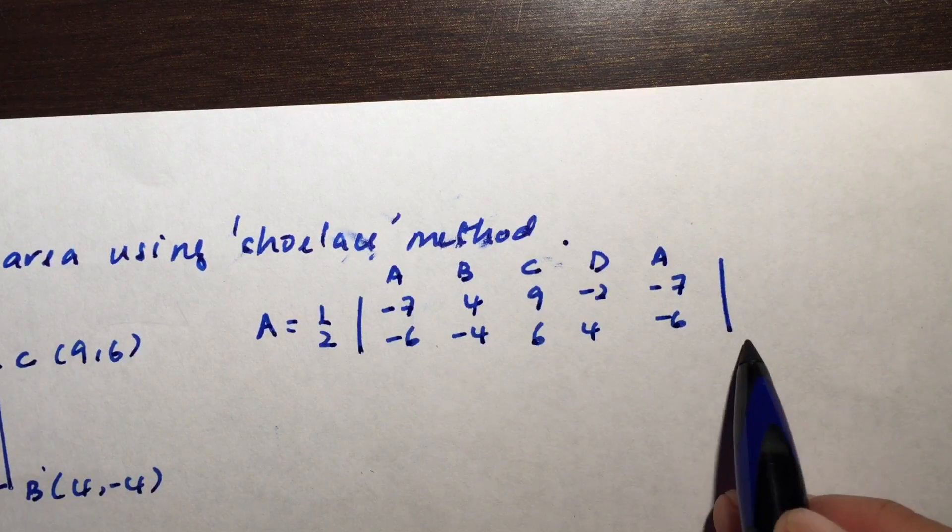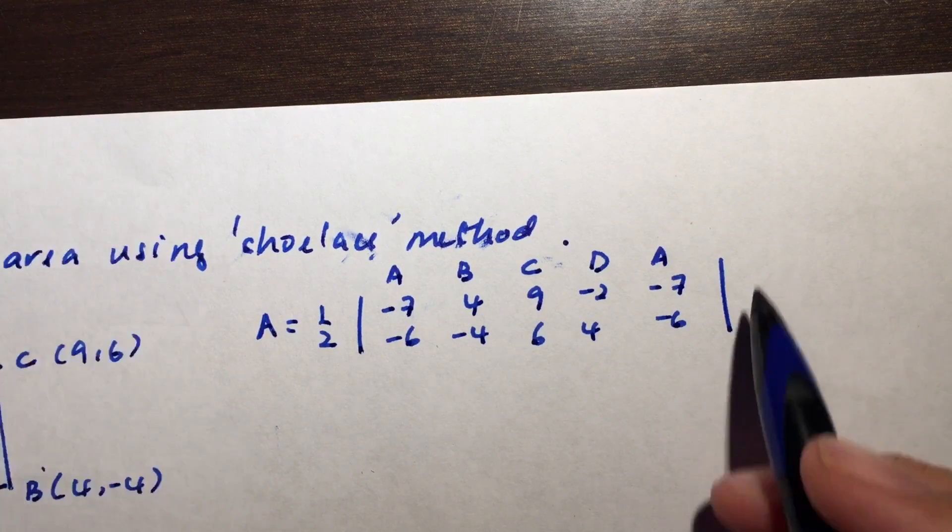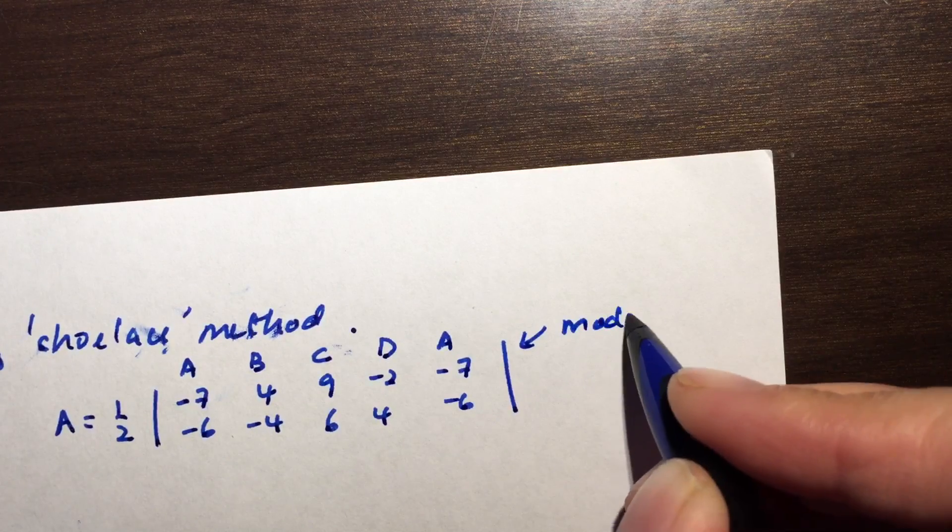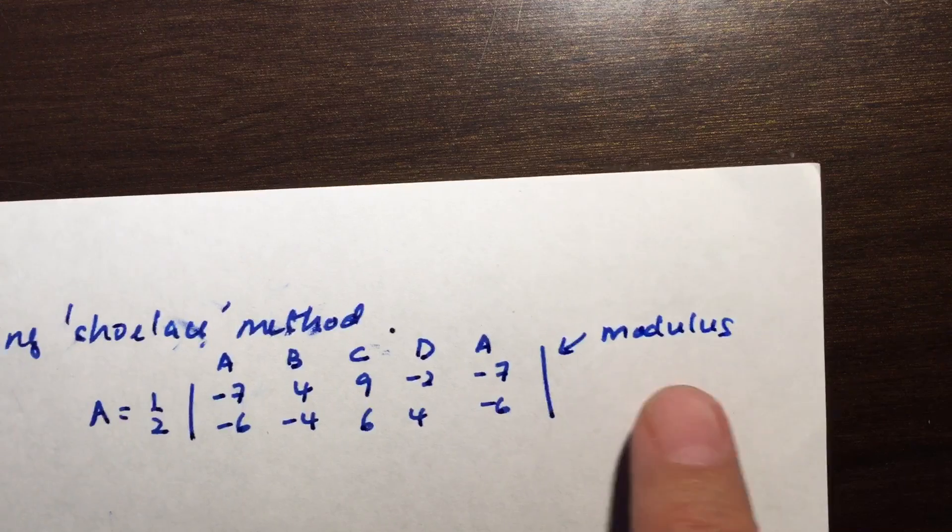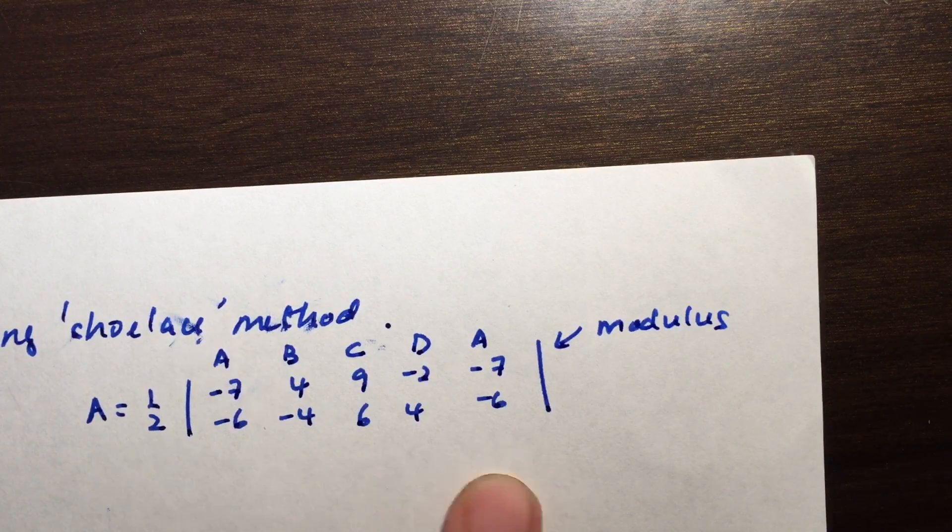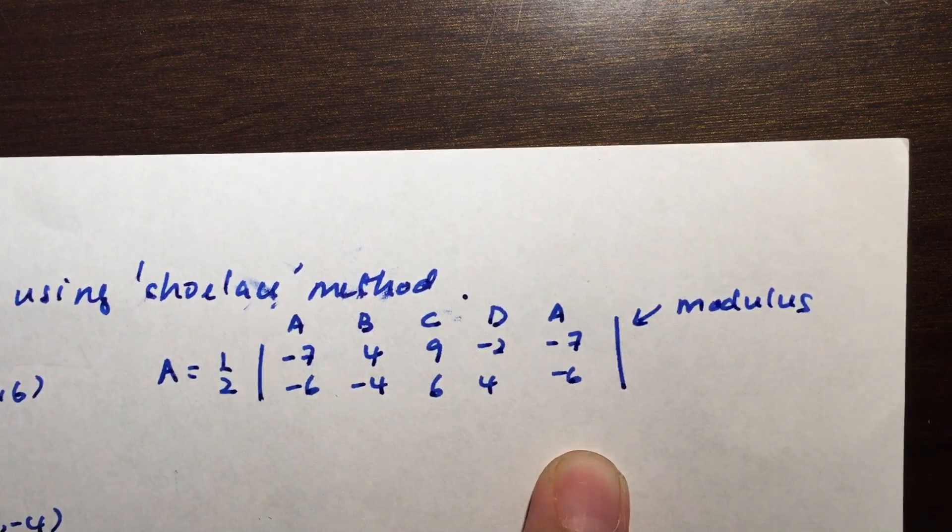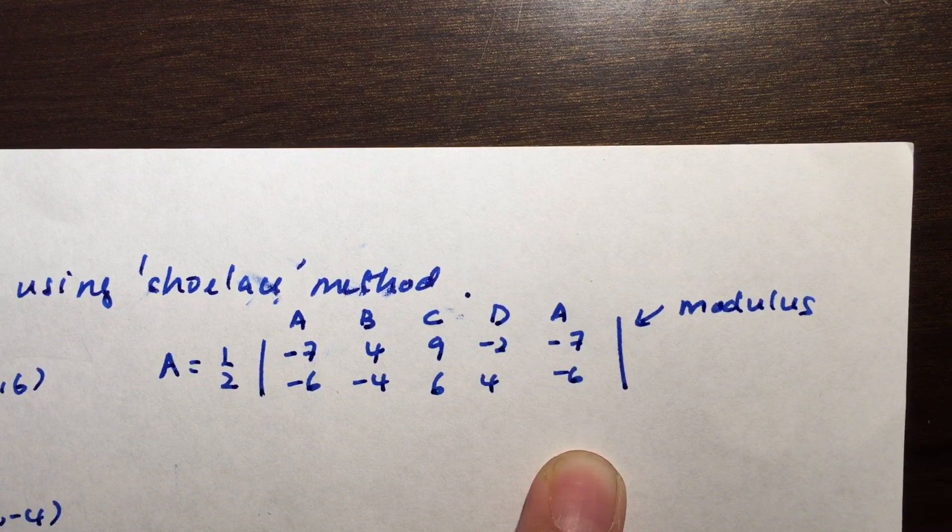Now these are straight lines here, so it's a straight bar. This is what we call a modulus. What does this mean? It means that whatever is within this square bracket, we are just going to consider the positive case and we don't have to bother about the negative sign.